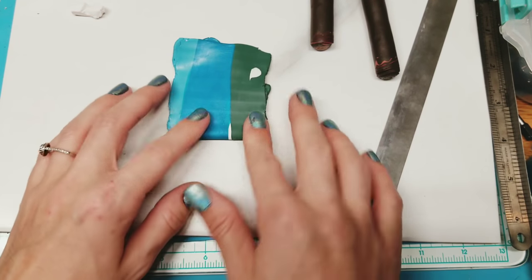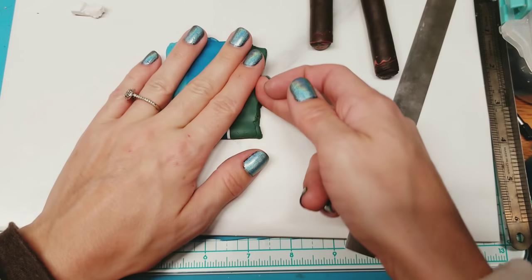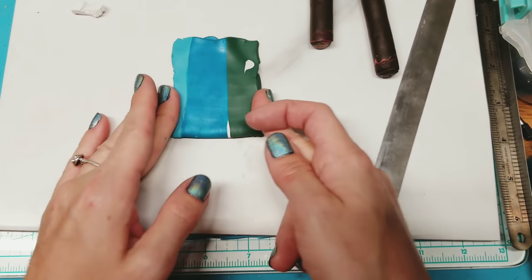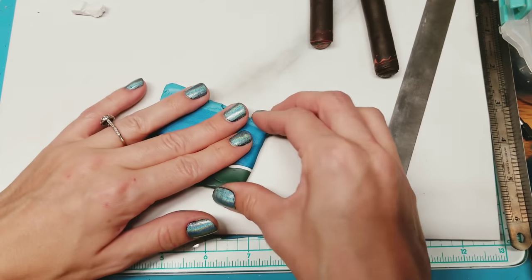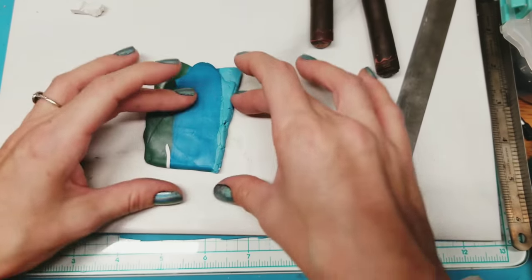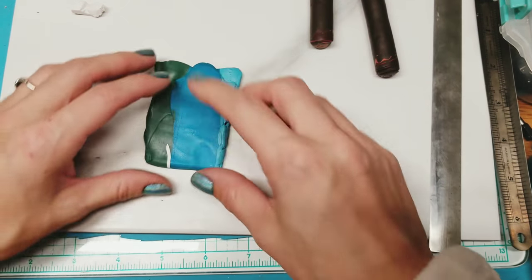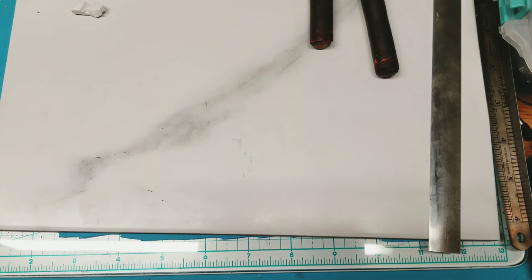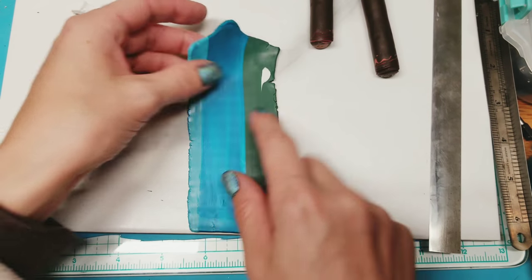Oh, there's a big bright spot of white. I'm pushing my ends again. And I'm just pushing in my sides to keep it a skinny strip, so it's, for me, easier to fold. You don't need to push in these sides. If you don't push in the sides, your strip's just going to get longer, your fold's going to get longer this way, and you're going to have less to fold up. So I think that was the third pass, and you can see the white in here.